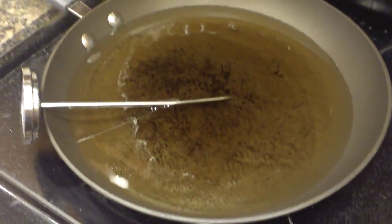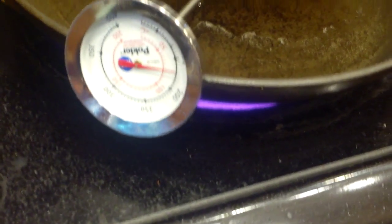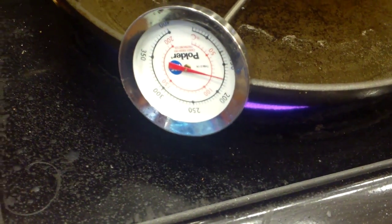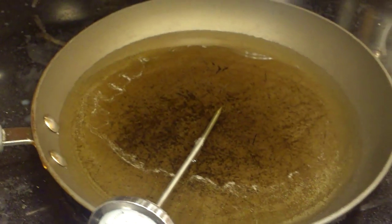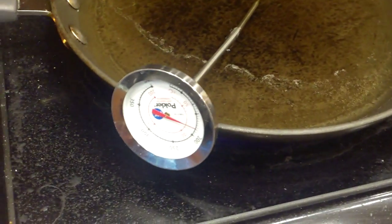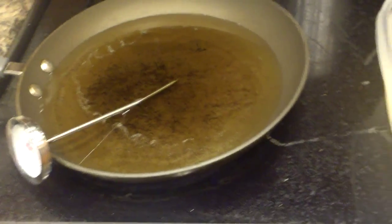In that Shotgun Red's catfish and crappie breading mix, and in that oil which is working its way on up there — when she hits 350 degrees, 360, that's good enough. Your 375 is actually a little too hot because you'll cut down on the use of your oil. 360 happens to be the magic temperature that I deep fry just about everything.